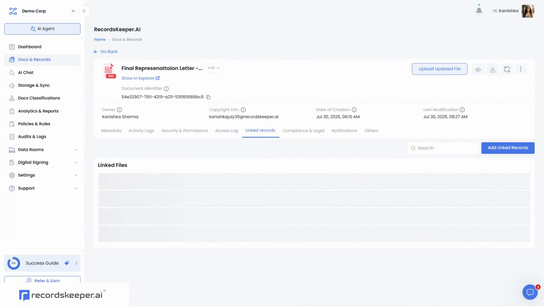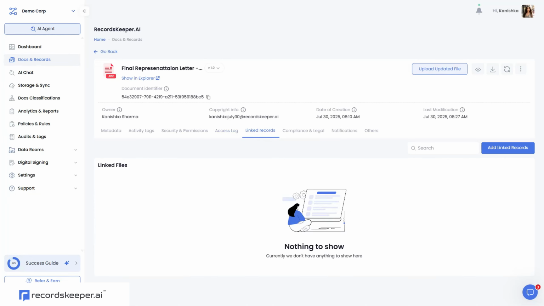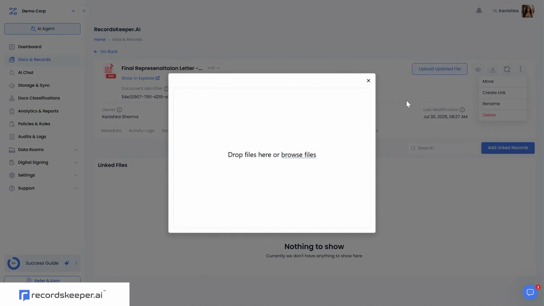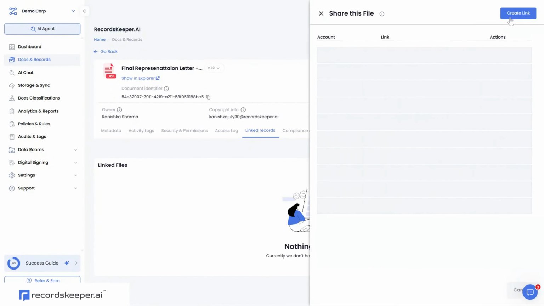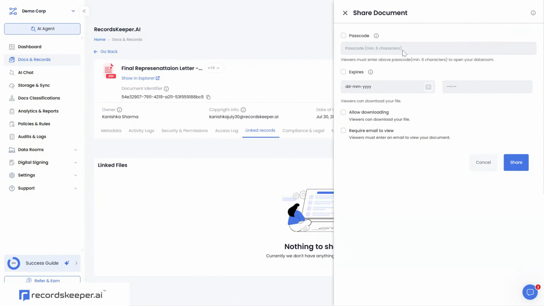So even if you are on version control, or if you want to check different versions of the same document, you can keep uploading it here and we'll be able to find it from the drop down. Similarly, if I want to share the same file with somebody, I can create a shareable link from here. I would just have to create the link, and I can either embed it with a passcode or put an expiry date on it, and also choose my preferences.